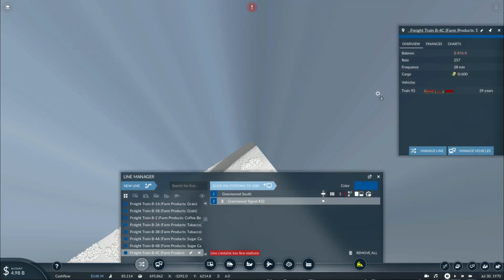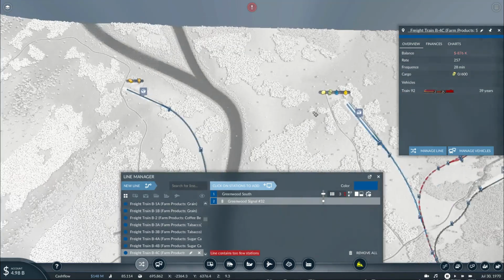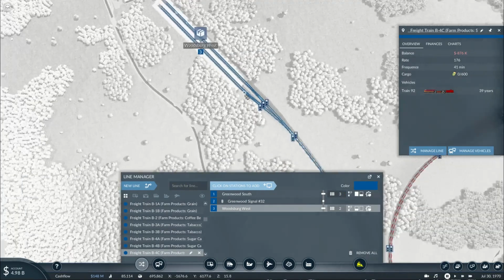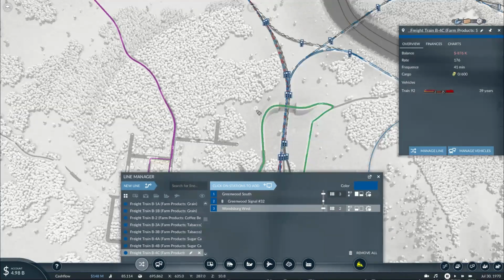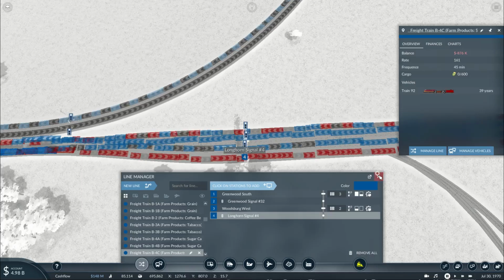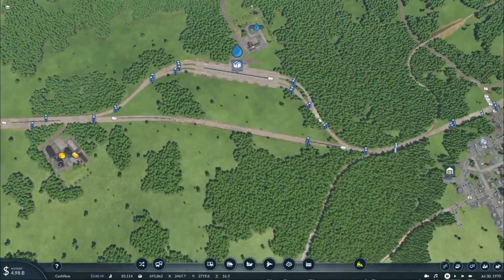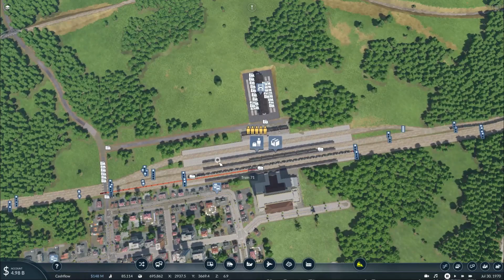Ah, there it is. Whoop! Went too far, went too far. Yeah, I think I might have to uninstall some mods before the next episode, I'm afraid. Okay, now that's in place. Let's see. And now it will use this track for transporting its freight. Good. Now let's see. What other trains will be passing through this area?